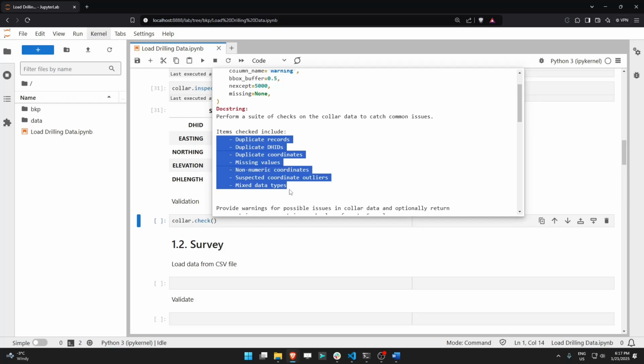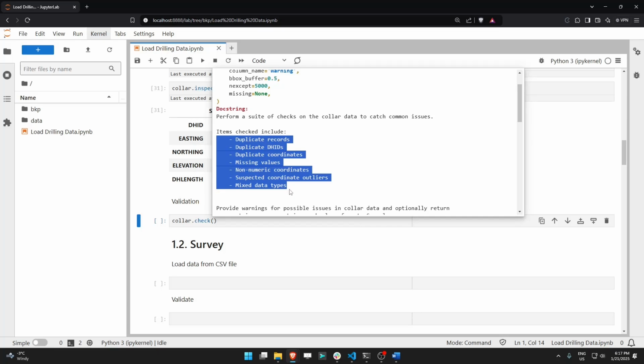The things that this function is going to check for are duplicate records, which means repeated drill hole ID and coordinates together. If a record has the same drill hole ID and the same coordinates, that is for sure a duplicated record.